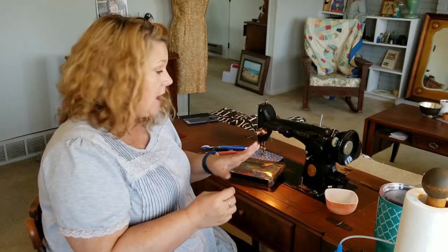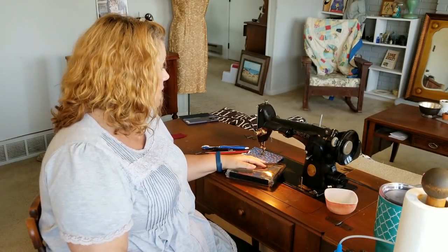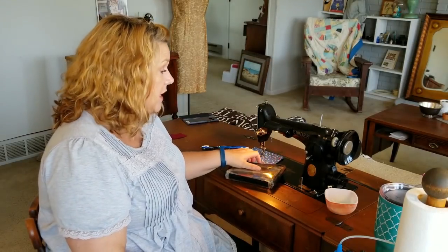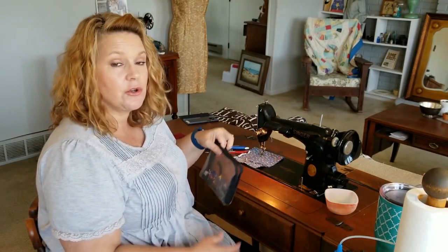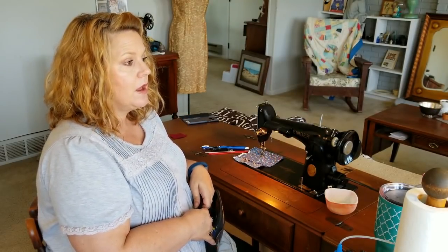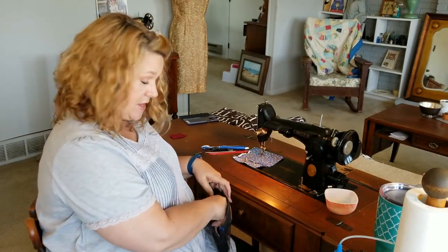Some of these screws are absolutely minuscule, and if you lose one, you're going to have to figure out what it is, and it's going to be hard to explain where it came from. And unless you have a sewing machine guy like I do. My sewing machine guy is retired, sort of. I still go get stuff from him. My husband and I went and got stuff from him just a couple of days ago. He was a Singer repairman for 53 years, so he knows everything.